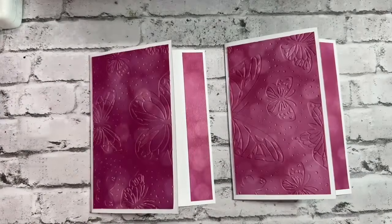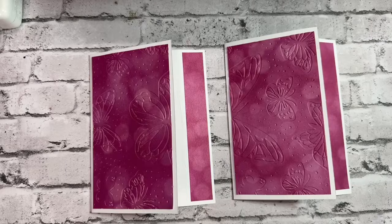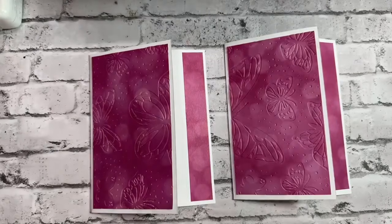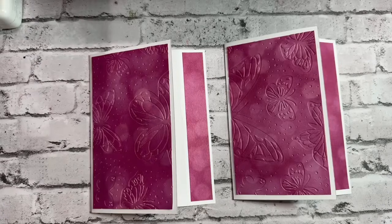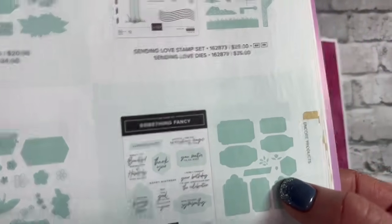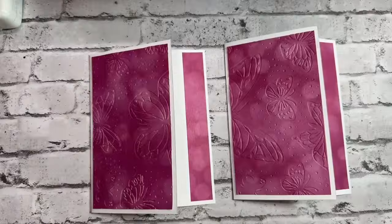So the next thing I'm going to do is you can take, we have so many different dies to choose from in our regular catalog. Okay. So that's one of my favorite things to do. I love the hybrid folder too. One of my favorites is you can look and see what dies are available. And let me find one here. Here's a page, 78 and 79. So like this one here, something fancy. This one has a lot of great dies that would be perfect for the edges over here. Okay.